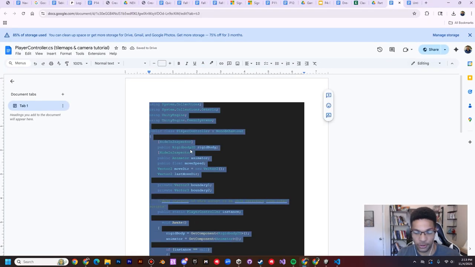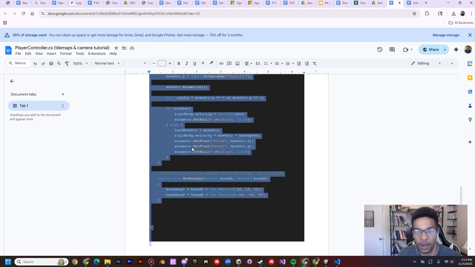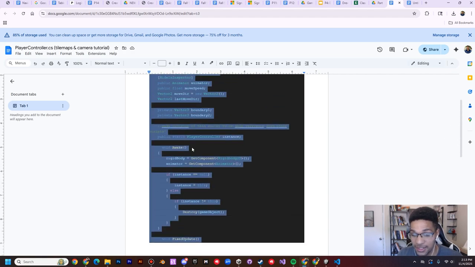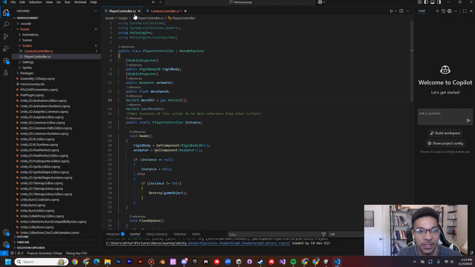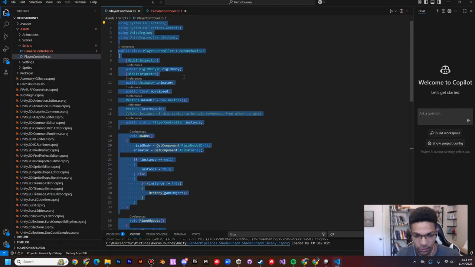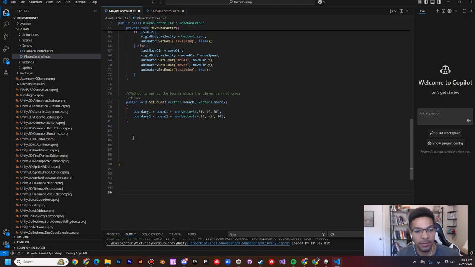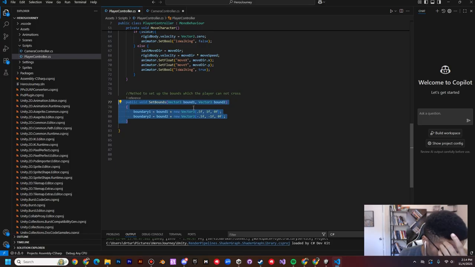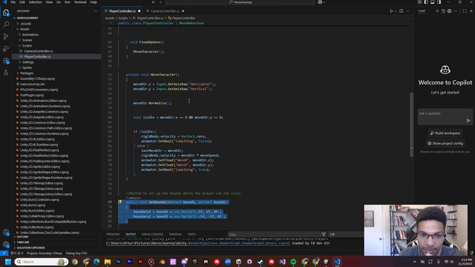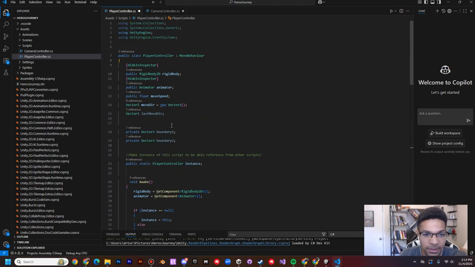So this is the updated player controller. All we did was add a method and a line at the top. But the easiest way, depending on what class you're watching this video in, is just Control A, copy everything, and then paste it over everything. So Control A, update the entire script. And what we added was this set bounds method, which is taking the tile map that we will set in a second, and it's making it so the camera does not go beyond the limits, the boundaries of the tile map.